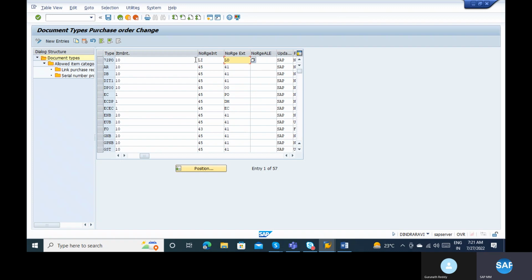We are defining some A, B, C, D like that. But a PO is a number, right? So why should I go with an external number range? Mostly it is standard, it is internal only, right? What we refer to as standard will all be internal number range. Then in which case are we using this external number range?